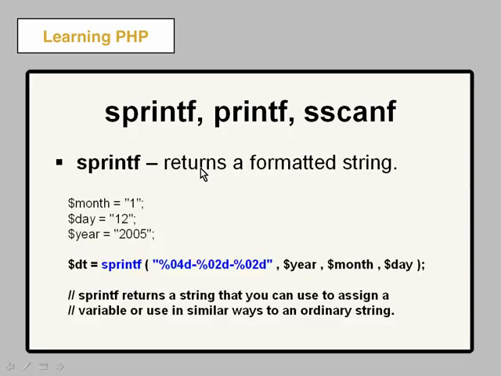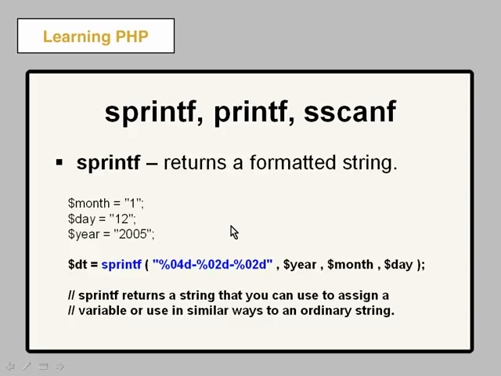As sprintf, this is going to return a formatted string. So you can fill a variable like you see here using the special syntax. It looks a little different here. We're formatting a month, day, and year. This makes sure we have 4 places here for the year, the month, and the day. D again is decimal, so it's working with our integers. But that's going to put that 0 in front for our months and days. And again, these are comma separated. So sprintf does some special formatting, and then it passes it back into a variable that we can use instead of just printing it out using printf.